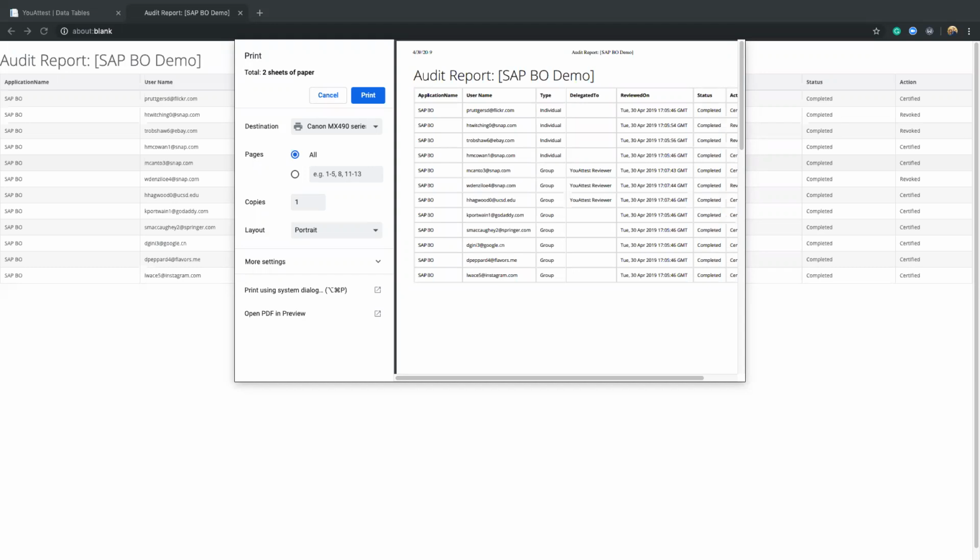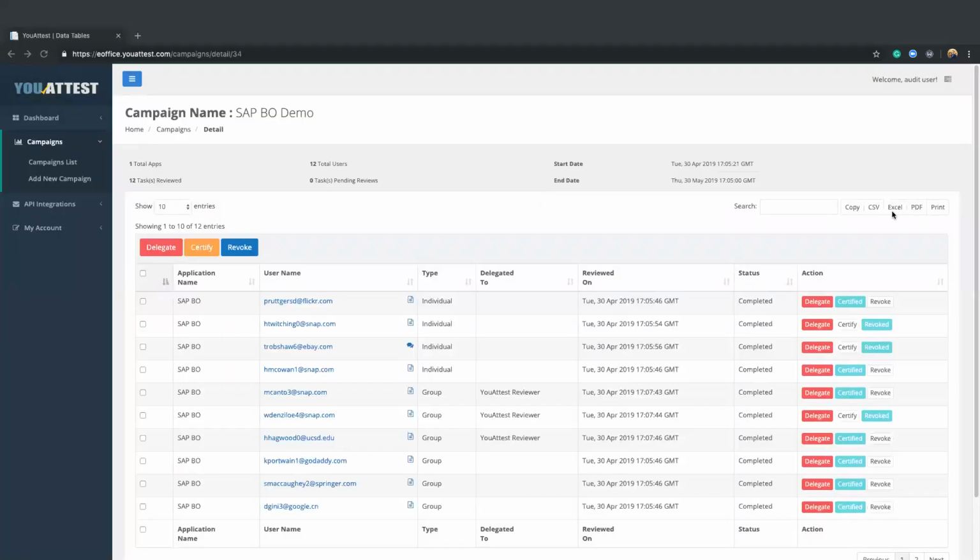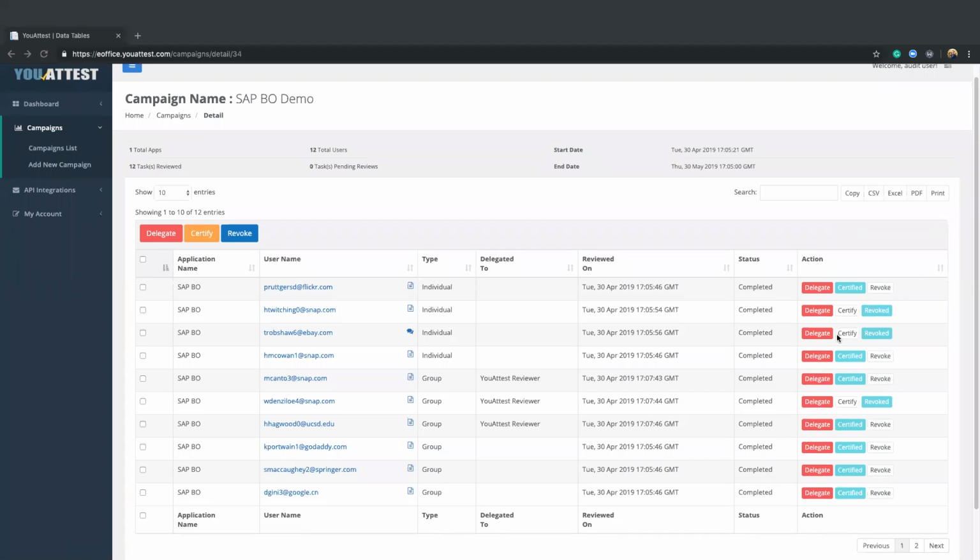So it looks like I got a question here, and it's asking, are you able to export these audit reports for external audit? You would be able to export out all of these reports. So if we go back out here, if we want to download this as a PDF, Excel, CSV, you can absolutely do so, and then you could send it. So I hope that answers that question.